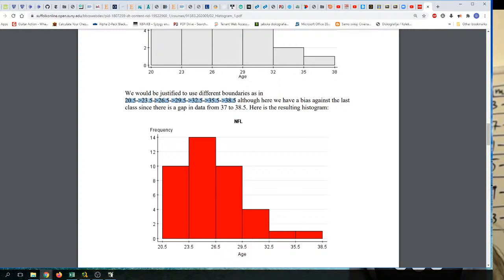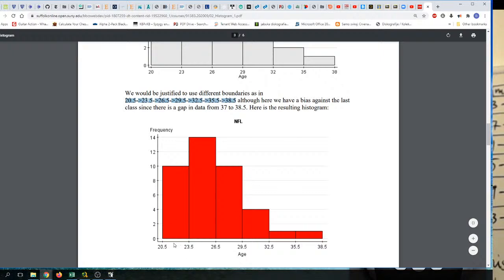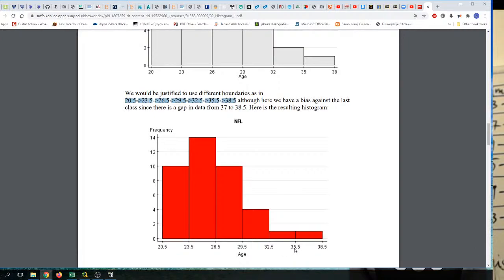I was saying that for the left in, right out edge rule of the next class, you might want to choose differently. You might want to choose left out, right in. But if you do this here, you won't have this boundary problem. What is the change of the histogram? You can count yourself. In the first class, you're going to have 21, 22, 23. So the boundary is between 20.5 and 23.5. The next is 23.5 to 26.5. The next 26.5 to 29.5, and 29.5 to 32.5, 32.5 to 35.5, 35.5 to 38.5.